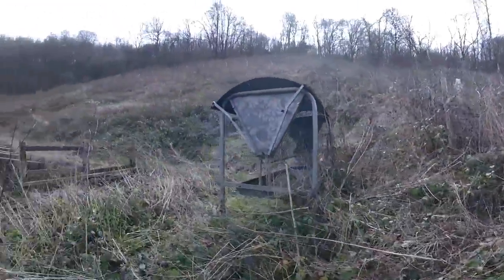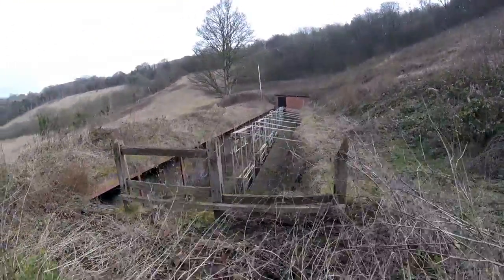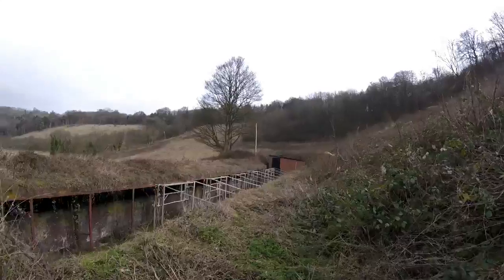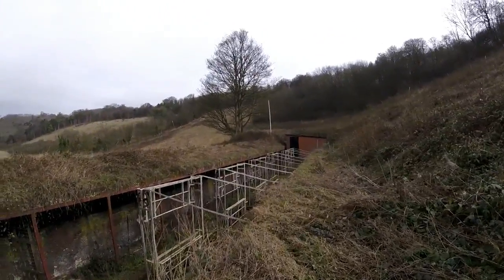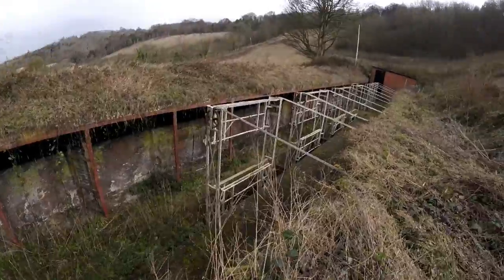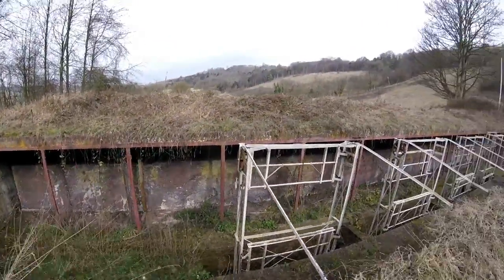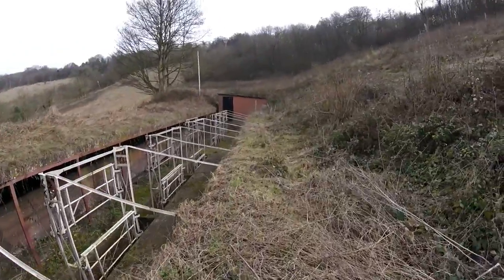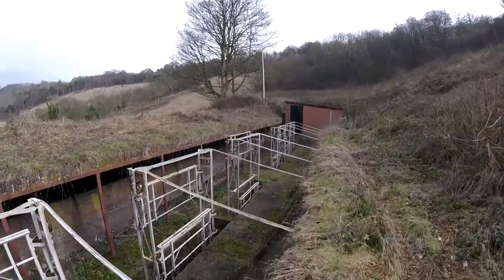So if we come round here, we can see the old target hoists, which is great. So it looks... Oh, okay, so there is only supposed to be 6 hoists. I'm not sure why this area would have been left open. I thought this area would have had one removed or something. But yeah, let's take a quick look down, see if we can get down there, because I'd love to see if these things still move.